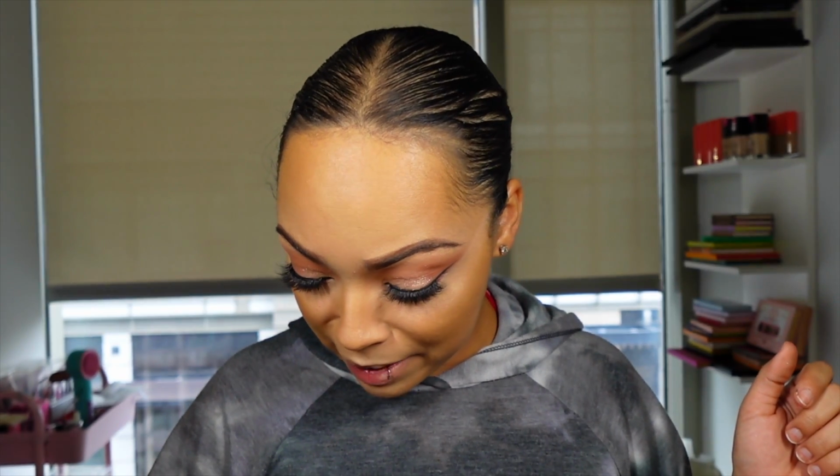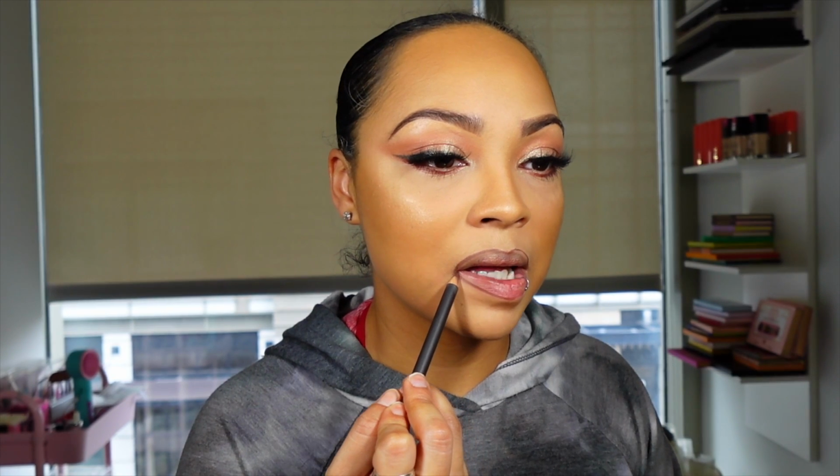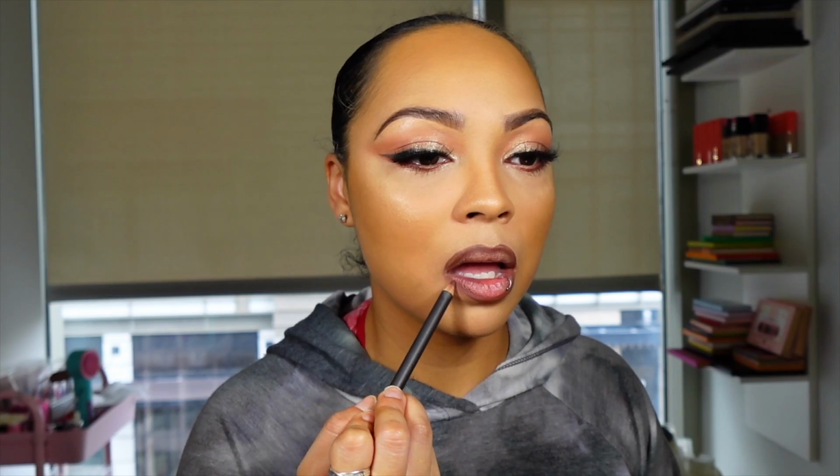Okay. Now I'm gonna go ahead and do my lips. I'm gonna use the MAC lip liner in Chestnut. And I kind of like to overdraw the lips. All right, now we got that on.